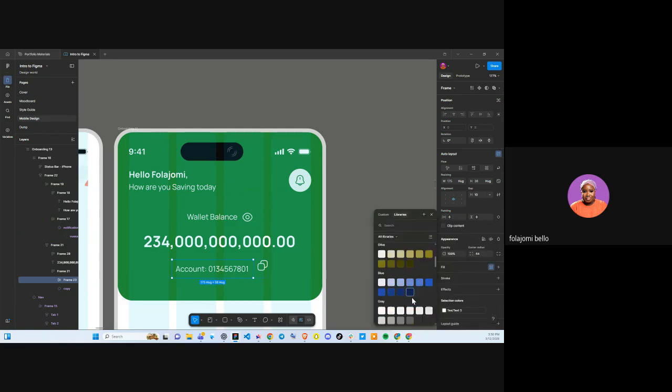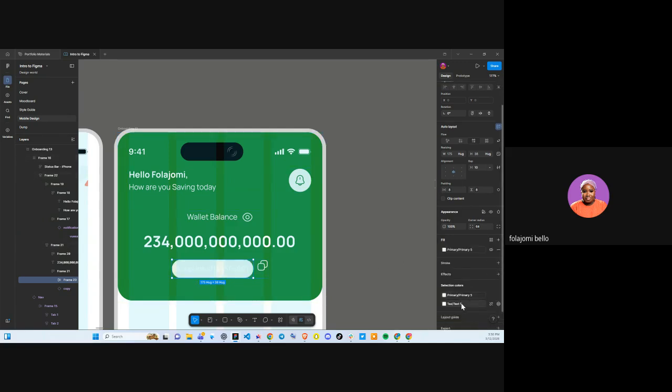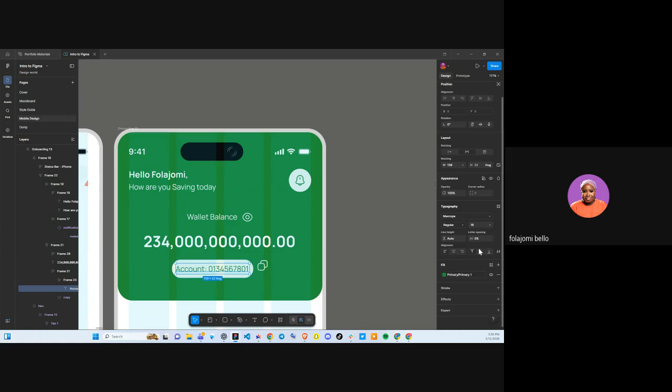Then the fill, I will use my light primary color for the fill. So my text color will become green, right? Now, and I want this to be bold.